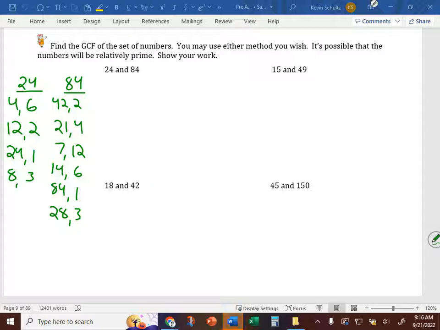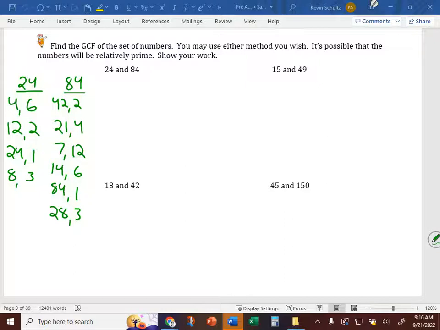Any others? Got 1, 2, 3, 4 is up there, 5, 6, 7, 8. I think that's all of them. Okay, quite a list. But again, a number like 84, who knows off the top of their head that 28 and 3 makes 84? I don't, right? You have to work your way to get there. Again, if you know your multiplication tables well, it doesn't take long, especially if you have that neat little trick, but it's still easy to miss.